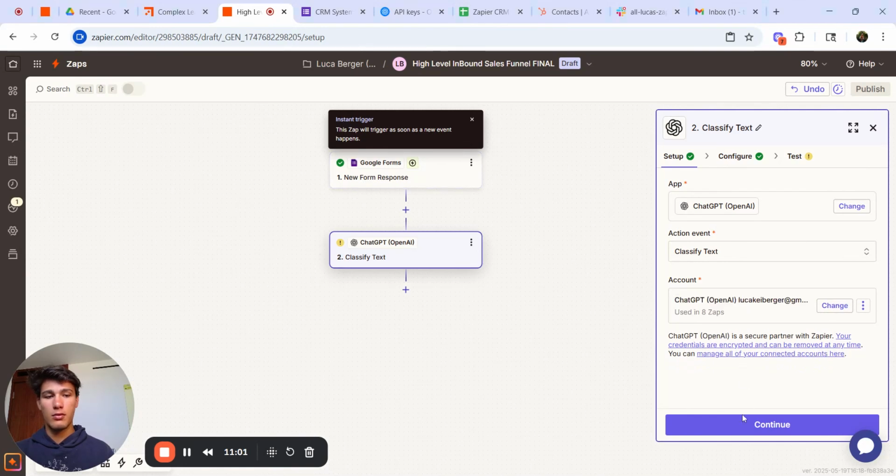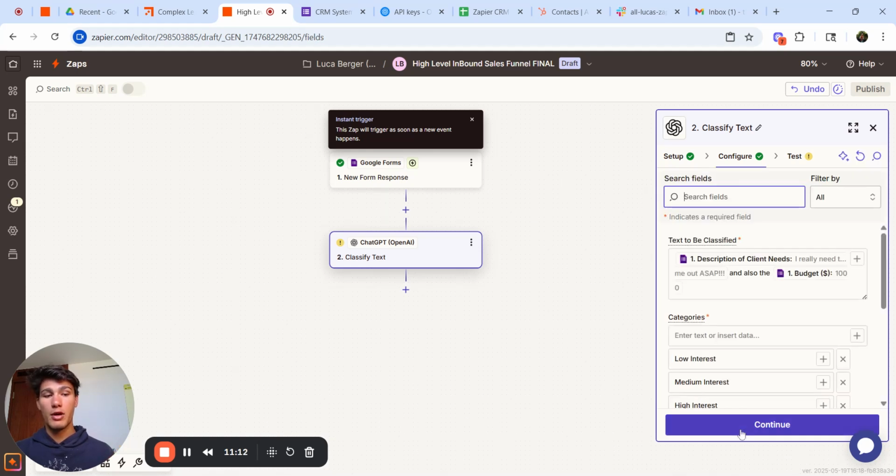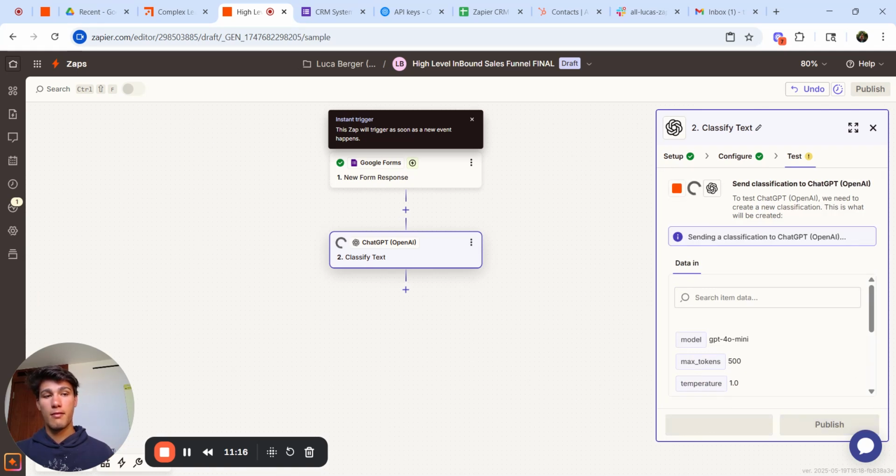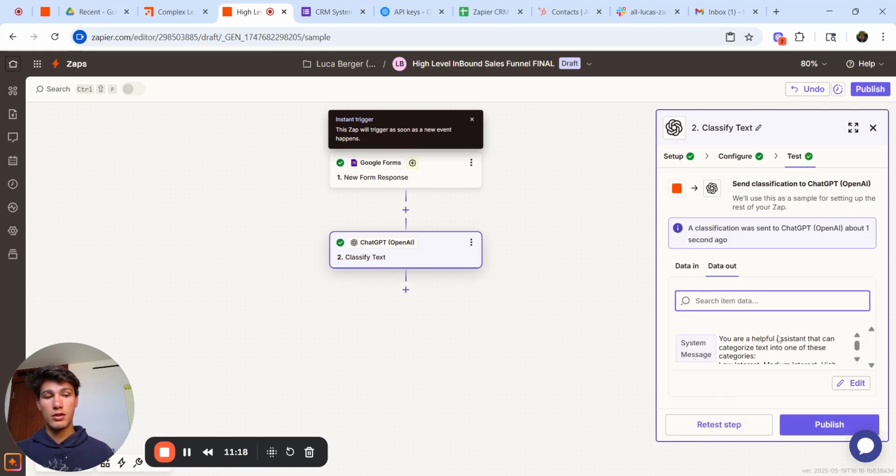Okay, there we go. If you didn't see that, Zapier had a pop-up window up here with a request for the API key, so I just copy and paste that in, go back, and click continue. Now we're going to test a step. It worked.